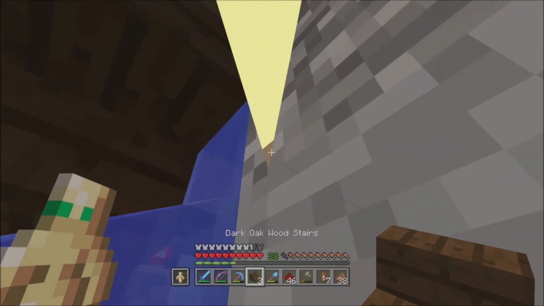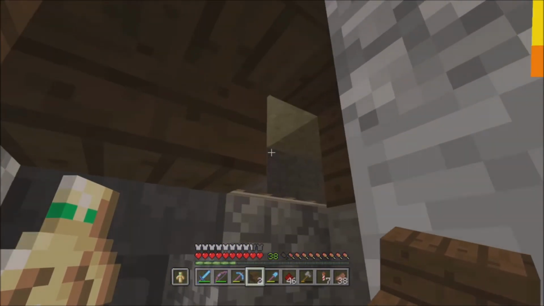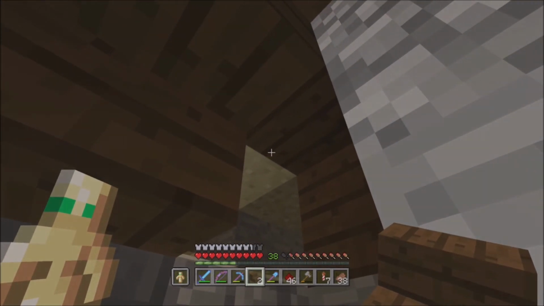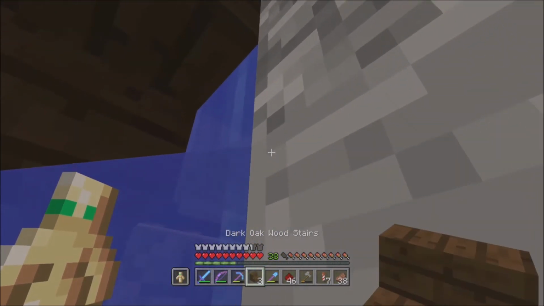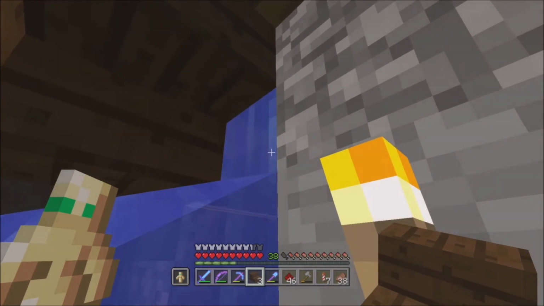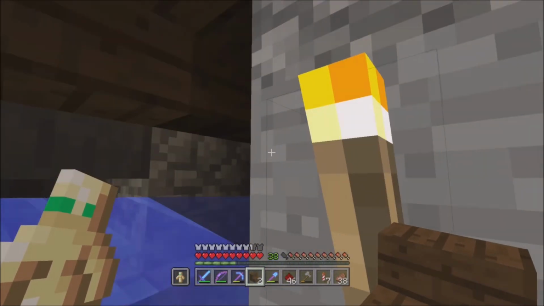Okay. I need to think before doing things, or else I could seriously mess up the farm. And I just messed up the farm. Okay, I think it's fixed now. Before I mess anything else up, let's just place the stair up there. Please, please, please. Okay.